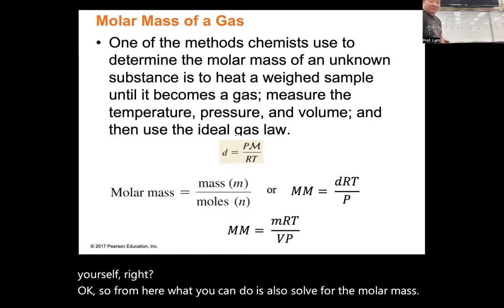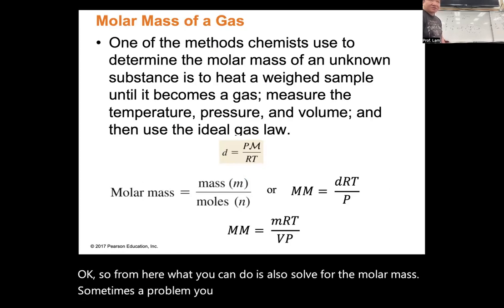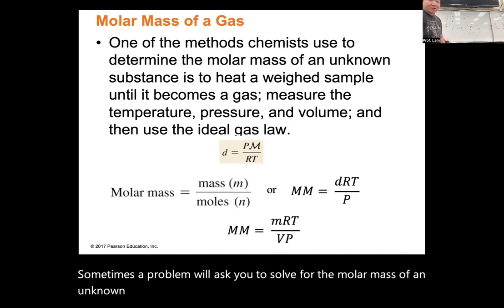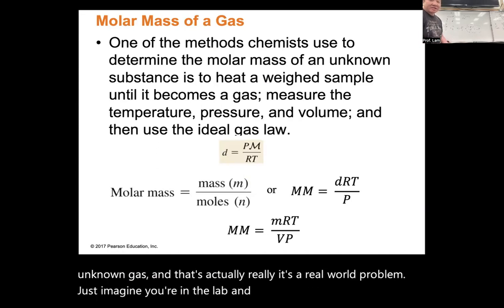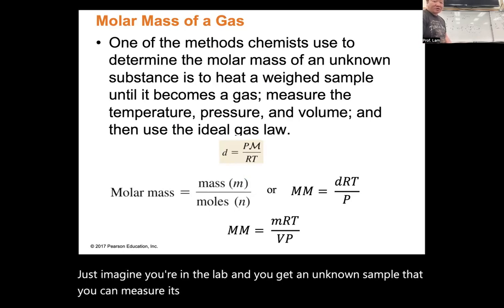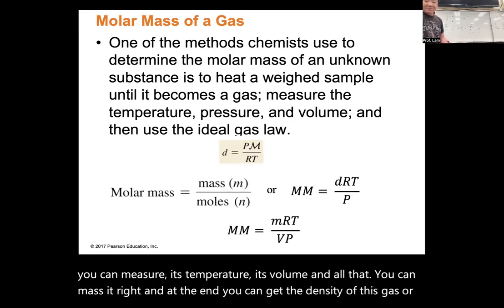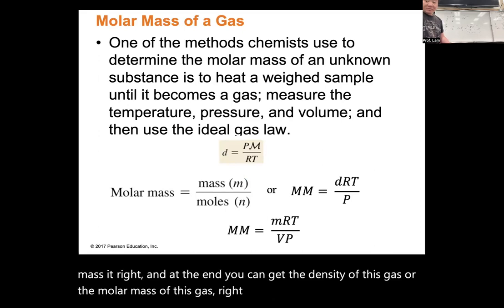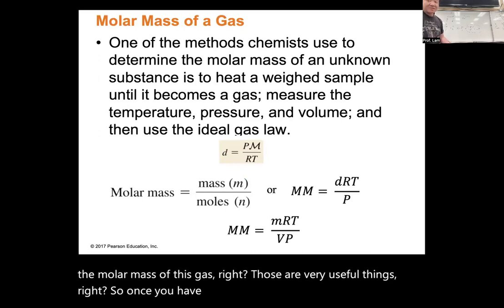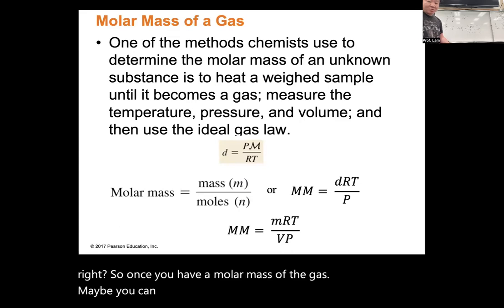Sometimes a problem will ask you to solve for the molar mass of an unknown gas. That's actually a real world problem. Just imagine you're in the lab and you get an unknown sample that you can measure its temperature, its volume, and all that. You can mass it, right? And at the end, you can get the density of this gas, or the molar mass of this gas. Those are very useful things. So once you have a molar mass of the gas, maybe you can take a jab as to what gas that is, okay?